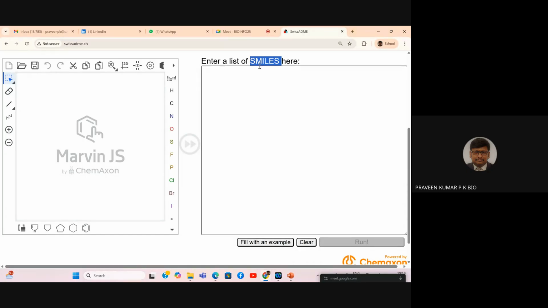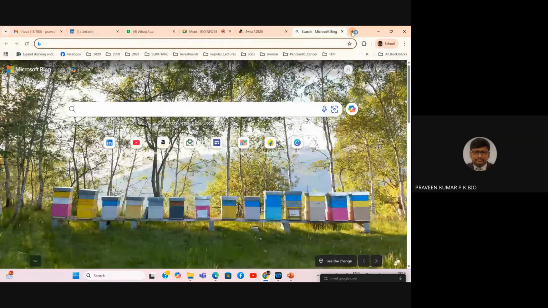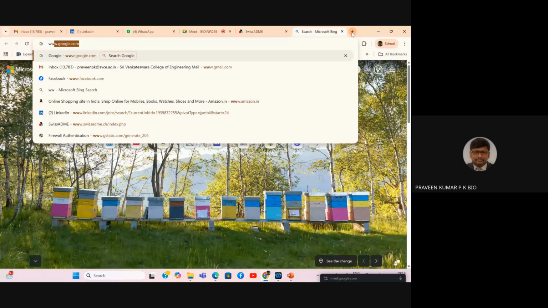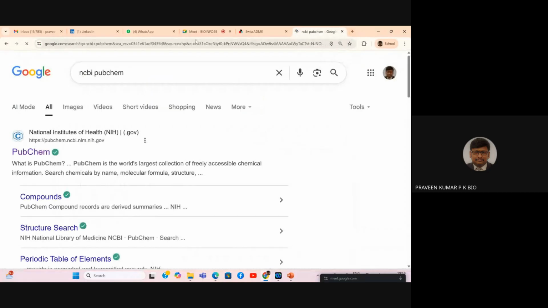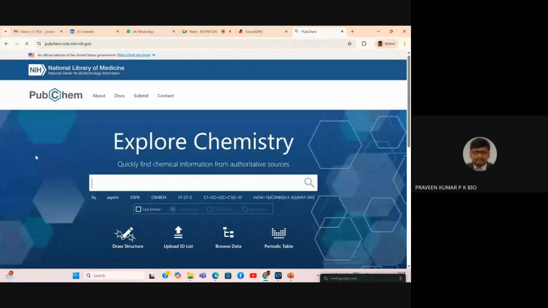To get the SMILES format, we can get canonical SMILES from a database called NCBI PubChem. Inside that, we can download a 1D format of a chemical compound. For example, if I want to download aspirin, there is a keyword called aspirin.